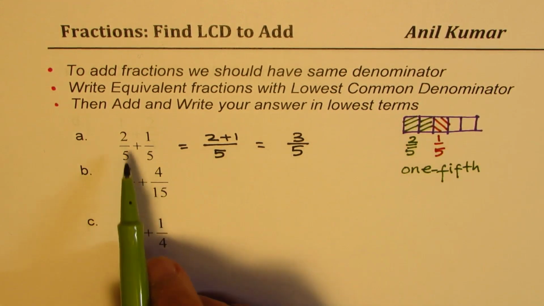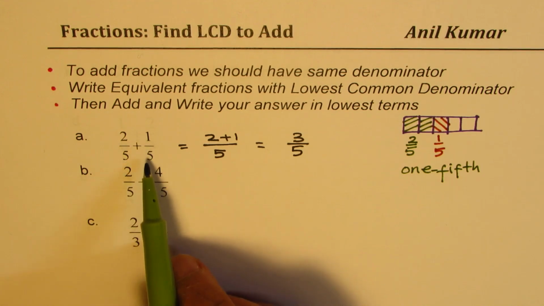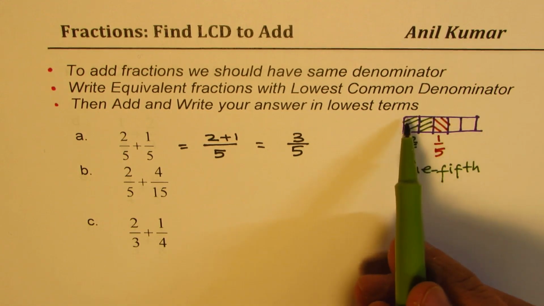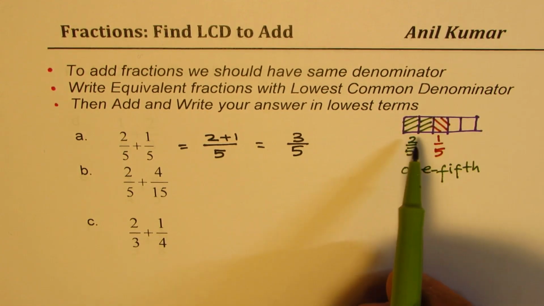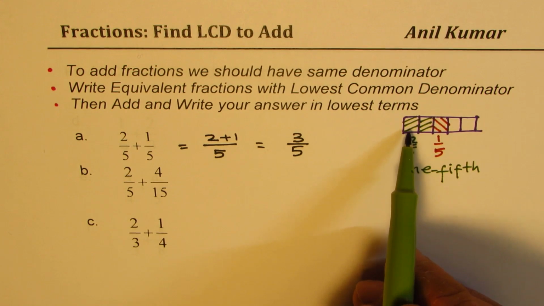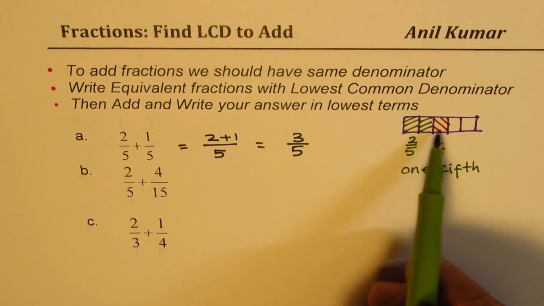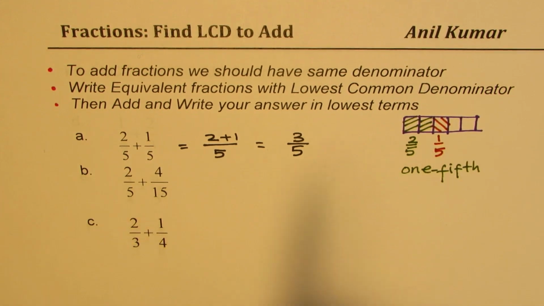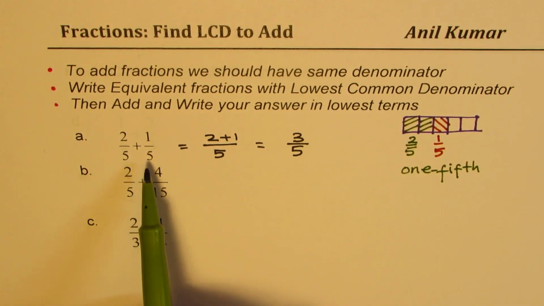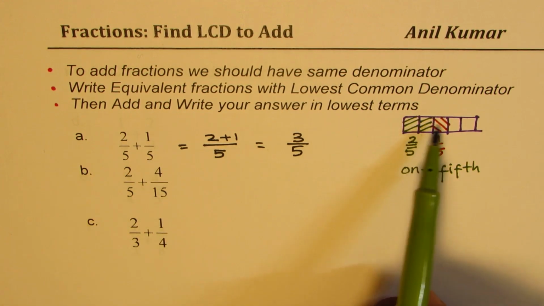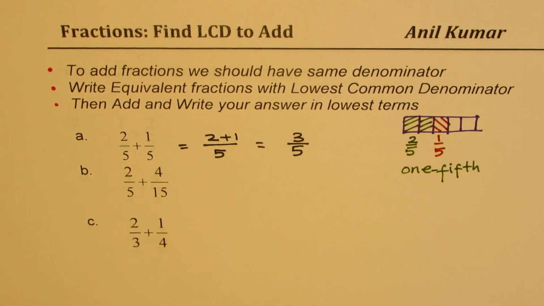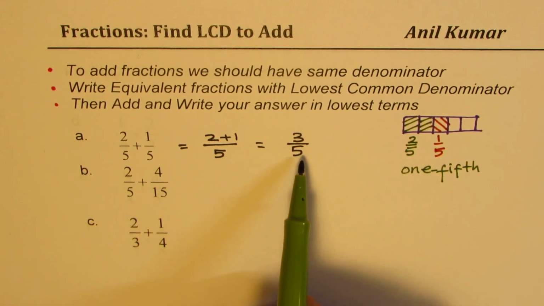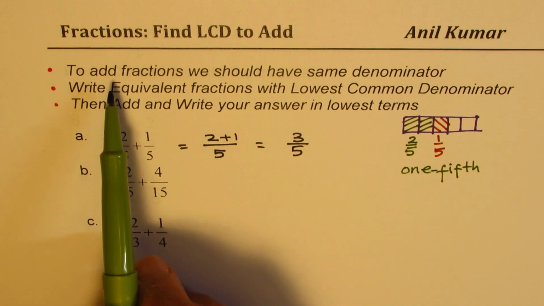So when you add 2/5 and 1/5, that means 3/5, right? The denominator remains the same, and the numbers on the top go 1/5, 2/5, 3/5. Does it make sense to you? So that is how it goes. It is important to get the denominator the same. Then we can directly add the fractions as shown, right? This denominator, we call it the common denominator. Okay, so let's get back to our strategy.